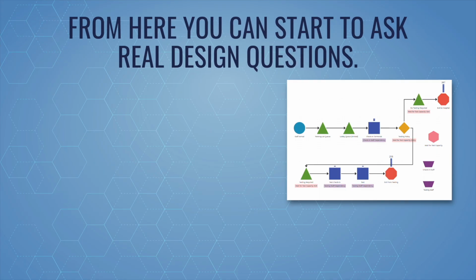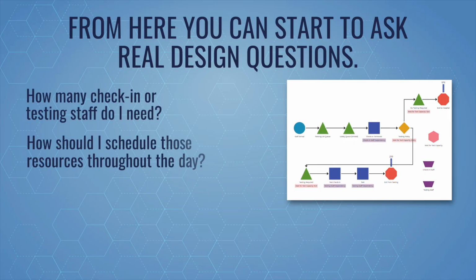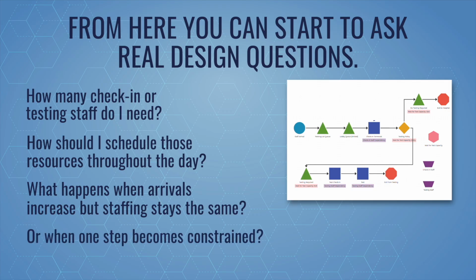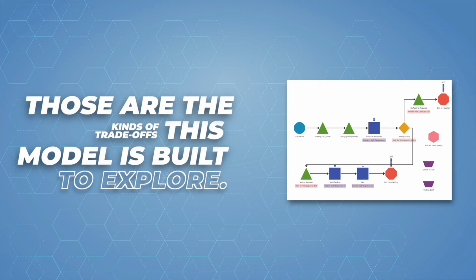From here, you can start to ask real design questions. How many check-in or testing staff do I need? How should I schedule those resources throughout the day? What happens when arrivals increase but staffing stays the same? Or when one step becomes constrained? Those are the kinds of trade-offs this model is built to explore.